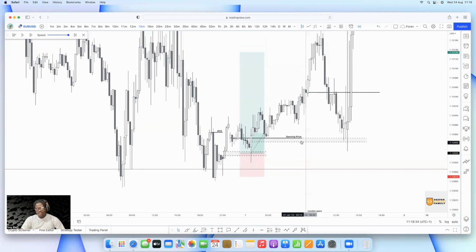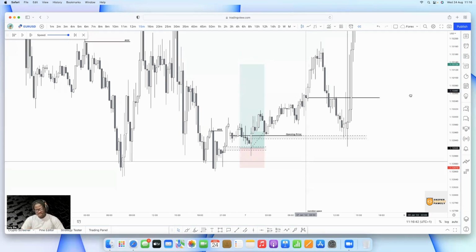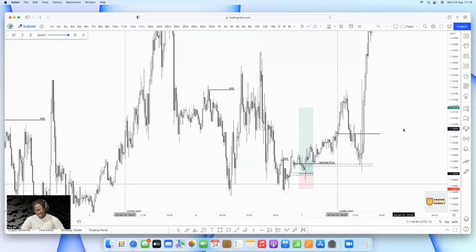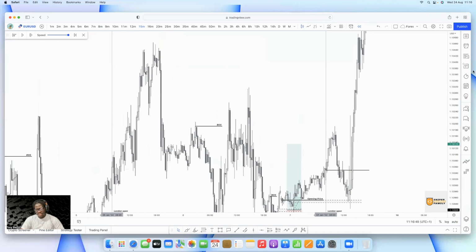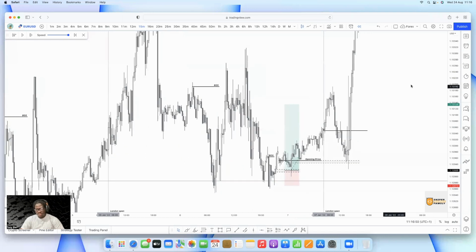So if we are buying below the opening price in bullish conditions with regards to the daily time frame, we are also buying below opening price in London Open, which is still the same concept. You understand? And then we had this entry down here, and then took price all the way to the upside. So something like this. Yeah, entry there.